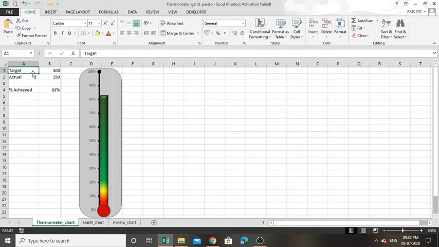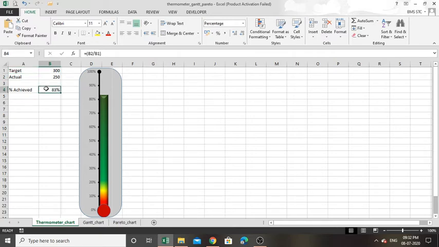Here you can see the data. I have target data of 300 and actual data of 250, and these two values are just typed values, non-calculated cell values. The final value, the percentage achieved, is a calculated value: 250 divided by 300, or actual value divided by the target value.